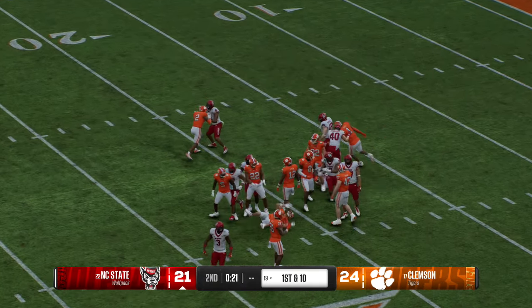Listen, you have to be able to know what play to call and what hole to go through. The line blocks for a certain hole. Good job getting through the hole, getting what was blocked, getting a nice positive gain, making your situation really good on the next down. After the last run, would you just give it to him again on third down?